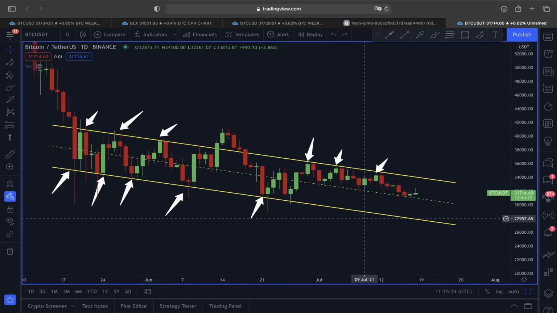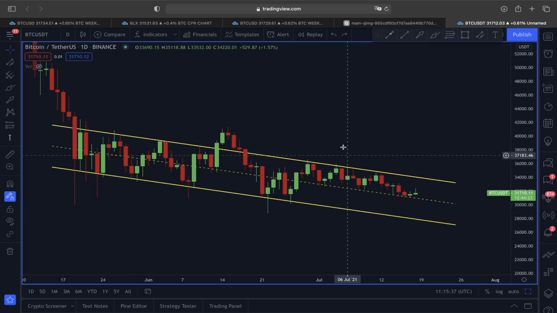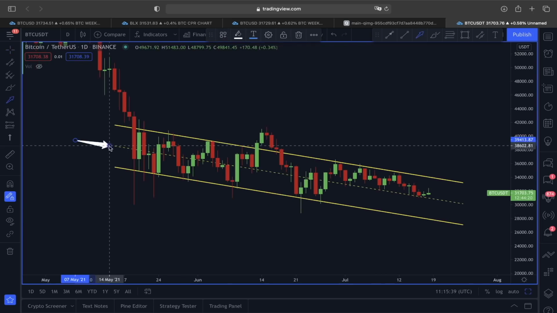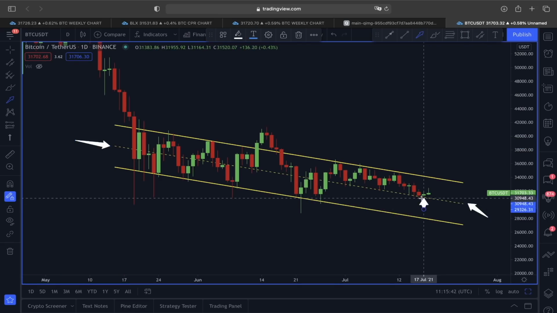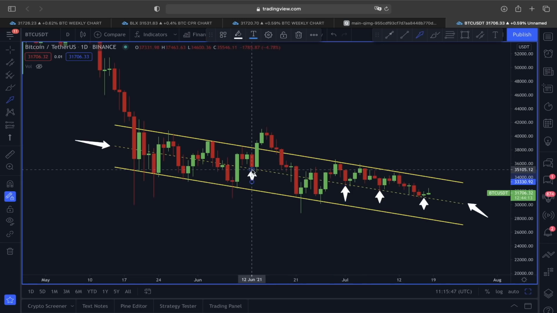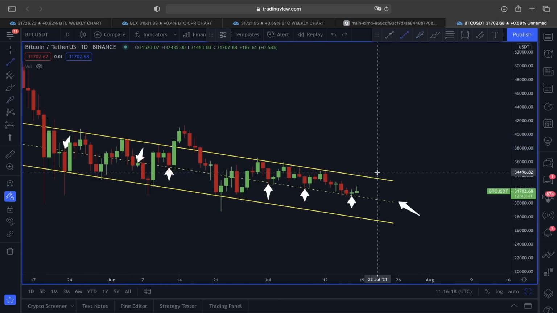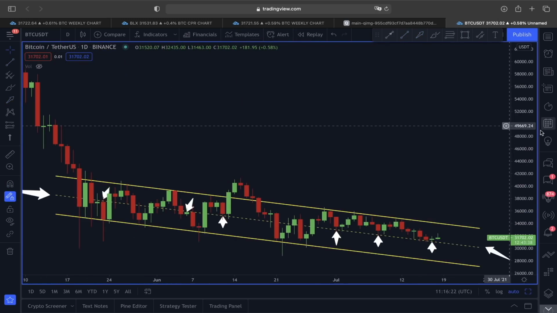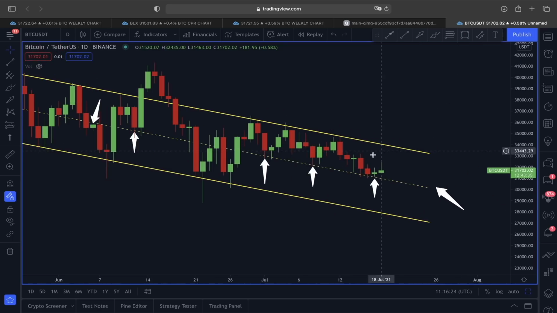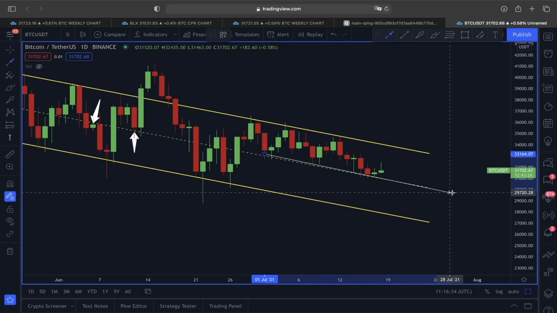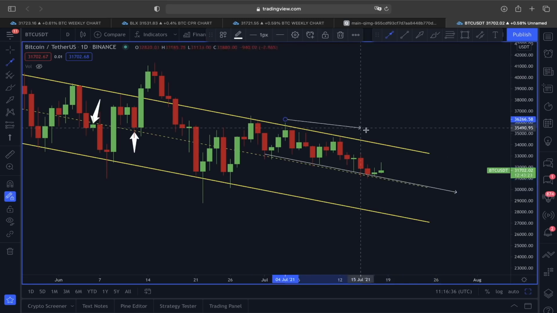And now, since the price of Bitcoin is holding a very, very important line of support, the central line, if you look at the central line, you can see this central line has also acted as a strong line of support here in the past Bitcoin price action, and also as a resistance when we tried to break here to the upward direction. So that's why, guys, right now what we want is the price to stay over this central line in a daily time frame, because if this is going to play out where the price here finds support at the lower line area, then you can also look at this price movement in this manner.